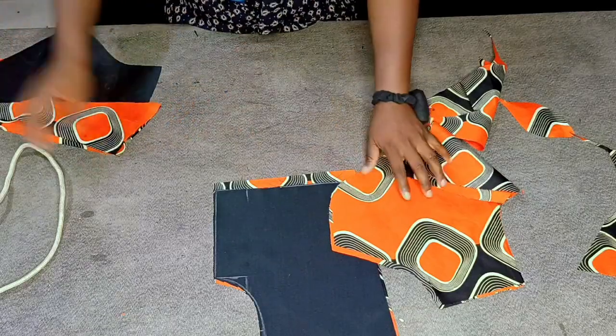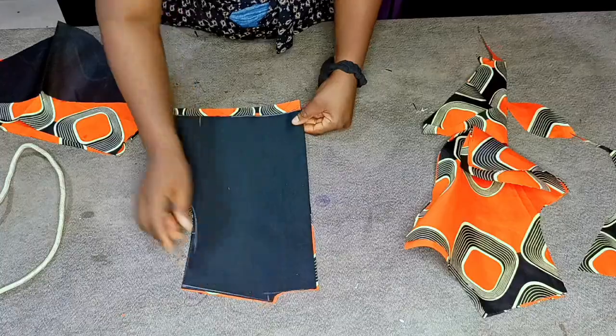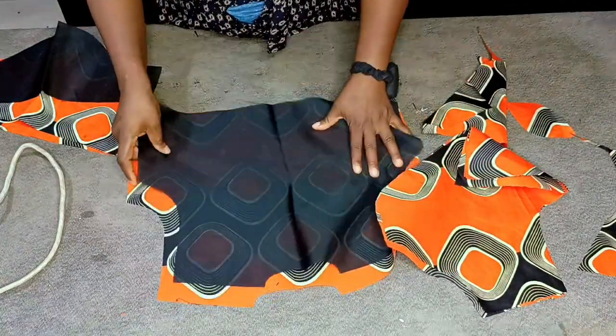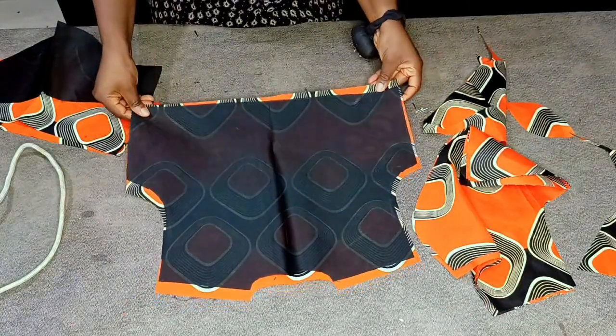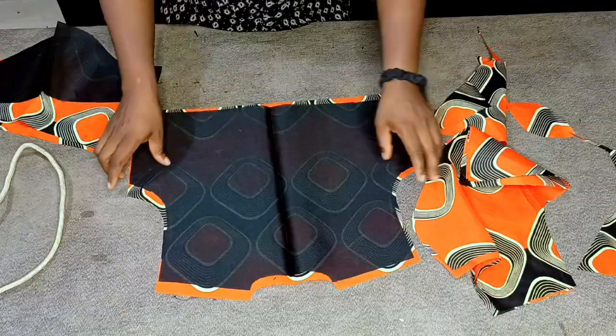And then for the back piece, I'm going to go ahead and turn the neckline. I'll open it up like this, place the lining on the right side, turn the neckline, hem the down part, and then stitch the sides and bring it out from the armhole.